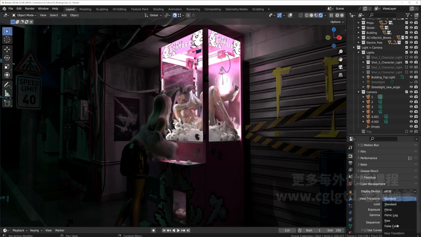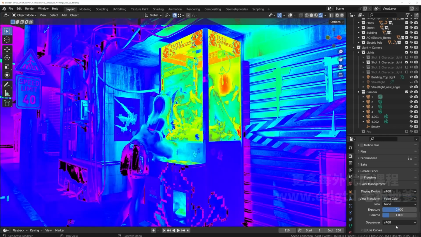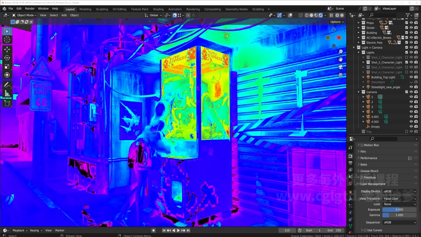And next, we'll be seeing things through the false color. So with false color, what you're seeing here is sort of like a heat map. Okay, so what is showing in red is parts that are overexposed right now. So there is too much light, and the ones that are purple or black are the ones that are underexposed. So those are the two extremes. And yellow is also a little bit of too much brightness.